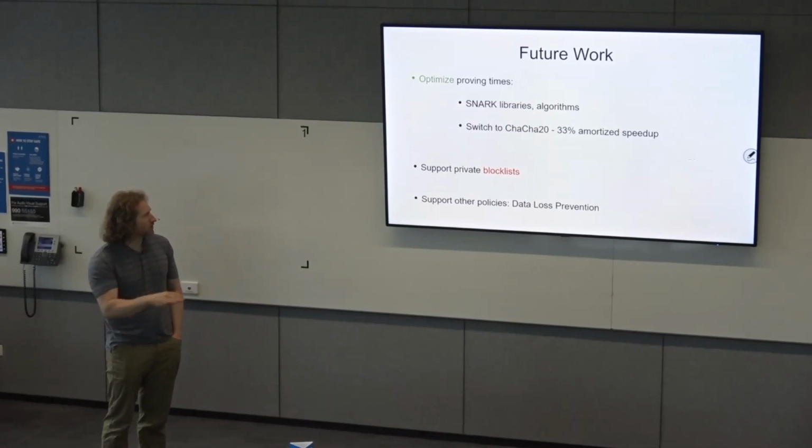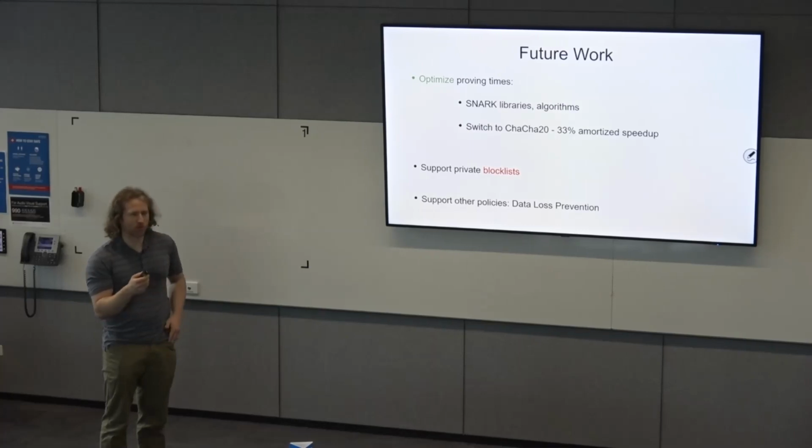You know, this is ongoing work. Like I said, the students are hard at work trying to make this more efficient. People have asked if you could do this where the client doesn't have to download the whole block list. So the current model, when the client joins a network, they have to download a big list of all the domains they're not supposed to go to.